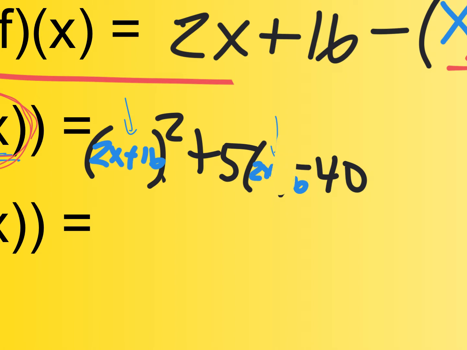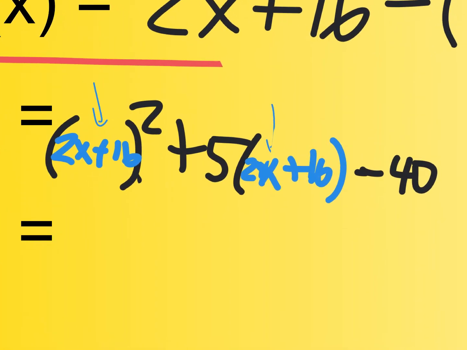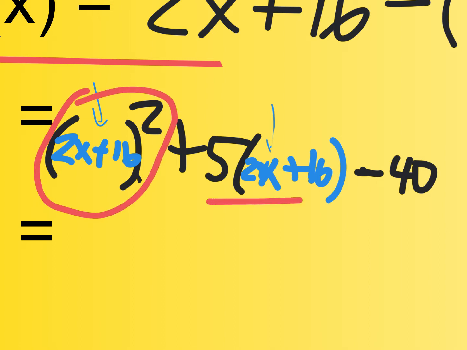And from here, it's really pretty simple. I'm just going to make this a little cleaner. And then there was a minus 40, I think. Was it minus or plus 40? Minus 40, thank you. Okay. I got to trust that you are able to multiply this all out by now and then put it all together. Do you think honors pre-calc kids can generally do that? Yeah. So I'm trying to teach you the big picture stuff. You need to know how to already multiply this out. And I got to be able to say, you got that.